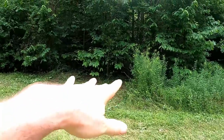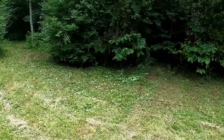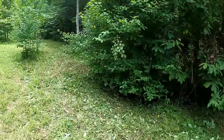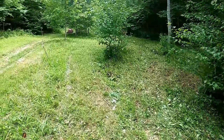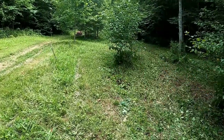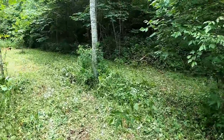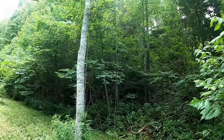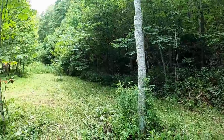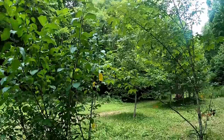Yes, I started cutting in here, and all around here, started taking out a lot of these aggressive invasive things, like the spice bush here. So the grass used to end about here, and I opened it up all the way to the wood line. So we have a mountain on our right here that goes up and up and up, and if you go to the very top, there's a cemetery. And it comes down, and then it banks and goes up the next mountain. That's what a holler is.